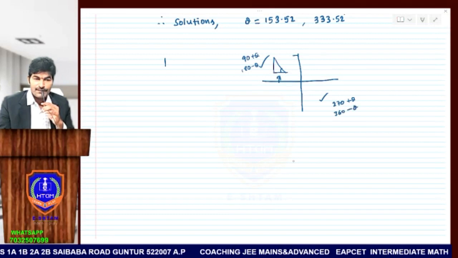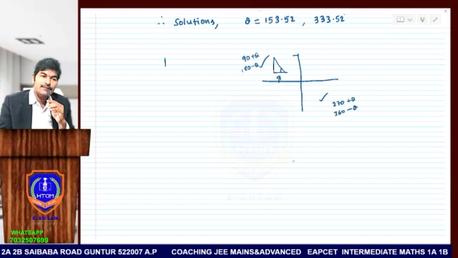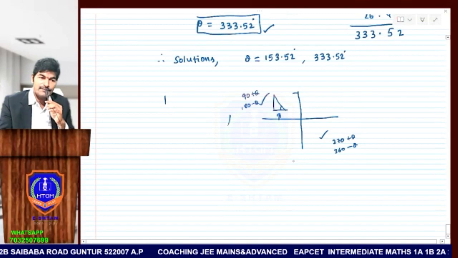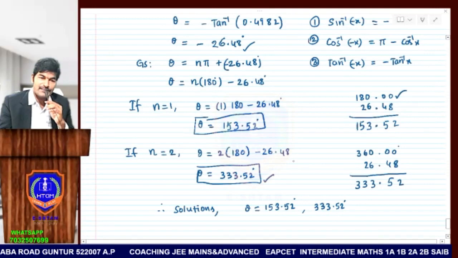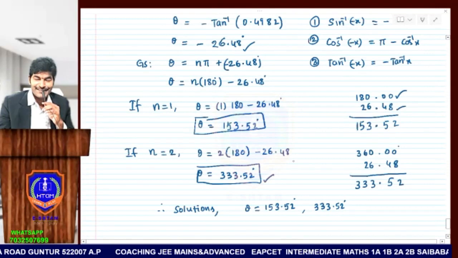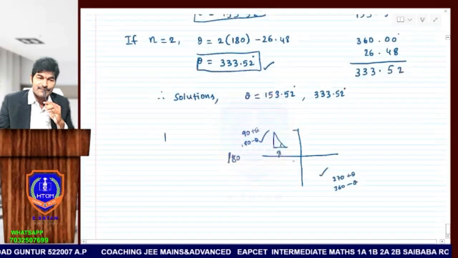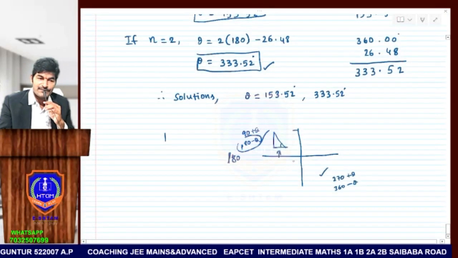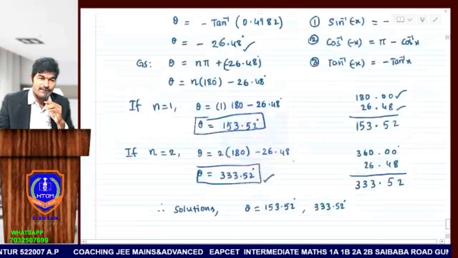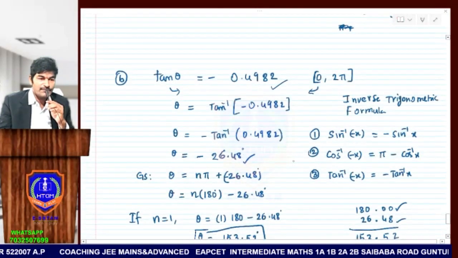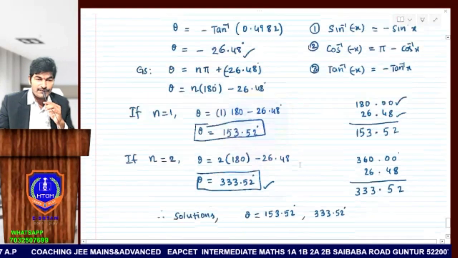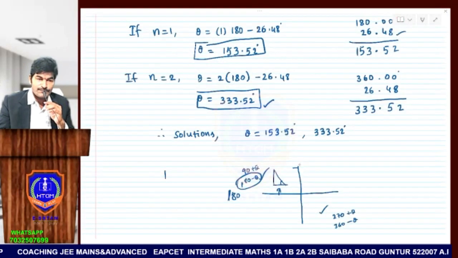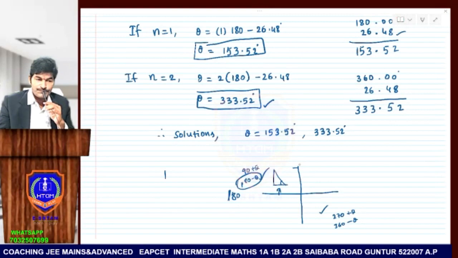Like we use that method? Yes, you can use this method. The values will be, look here, 180 minus theta. We are doing the same here, no? We are subtracting that angle from 180. The theta will be the same, no? This is 26.48 degrees. You have to subtract that from 180. And here also, what we did is we subtracted from 180.